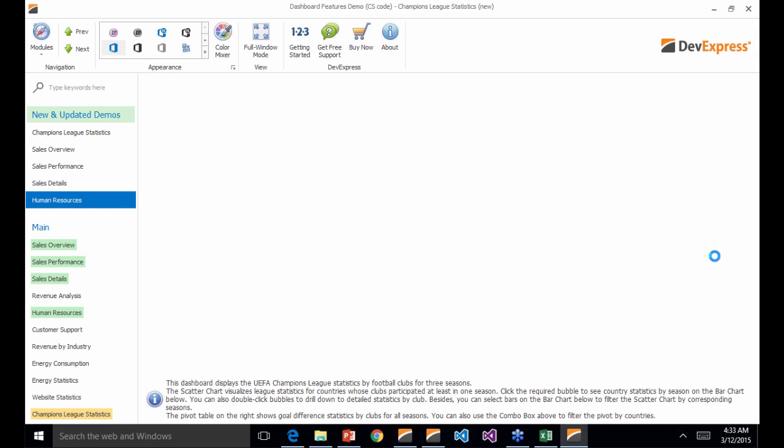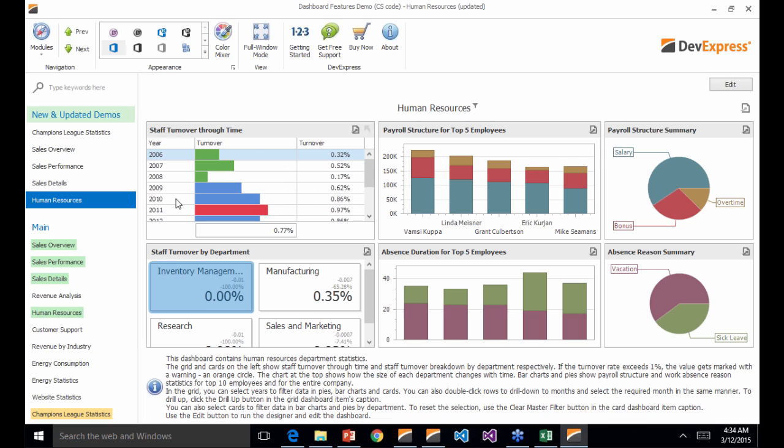If I jump over to this human resources demo, we have here another grid where the data bars are colored three different ways. And in fact, the data bars are showing data. If I click on that particular column, you can see that the green bars show a percentage value from 0 to about 0.6. The blue ones go from about 0.6 to just a bit less than 1, about 0.9. And the red bars show from 0.9 upwards. So this is yet again an example of the conditionally formatted data bars that you can use within your grid widget.